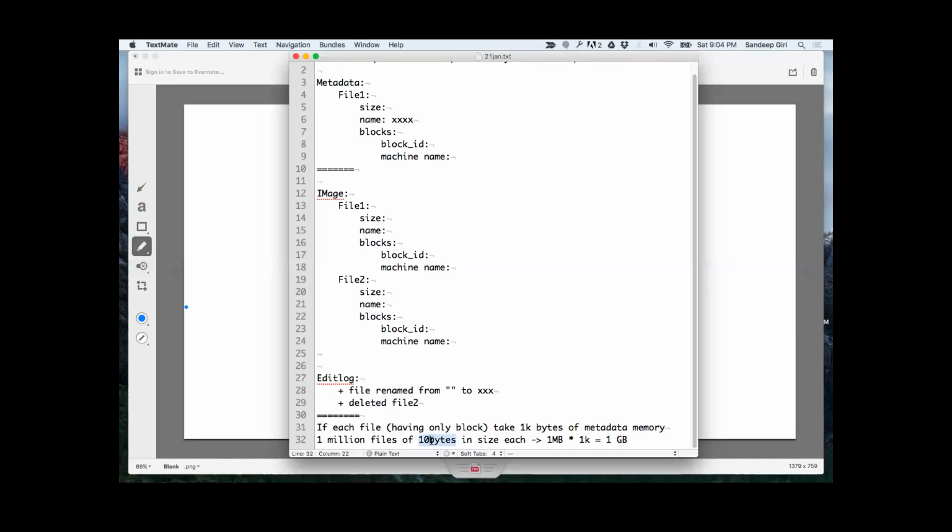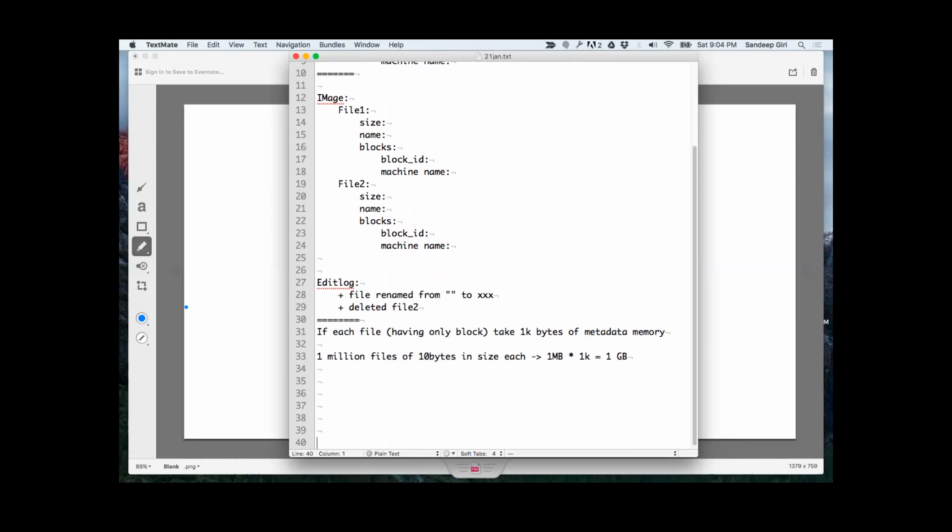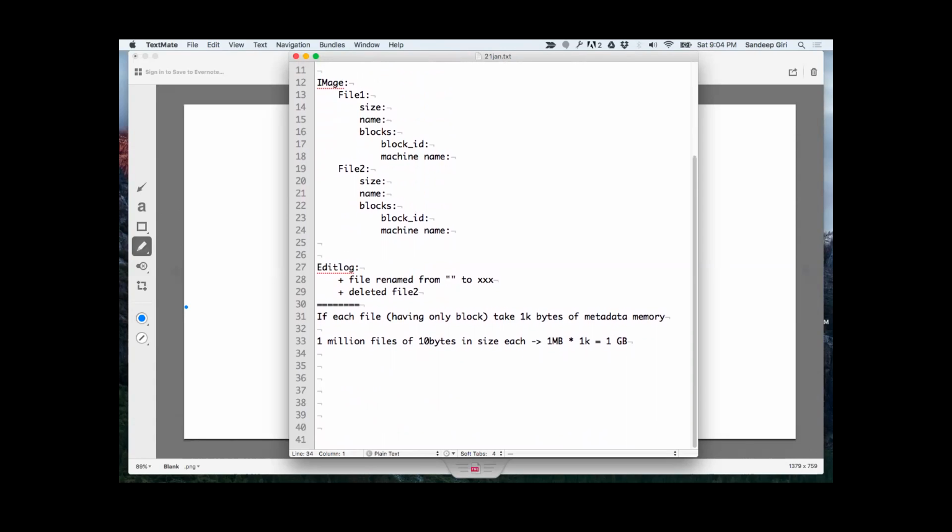Same, right? Because the size of the data file will not impact metadata unless the number of blocks is changing. Okay, am I confusing you? So 1 million files of 10 bytes in size each would have this much metadata, 1 GB.